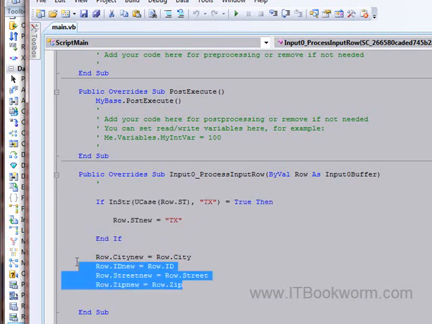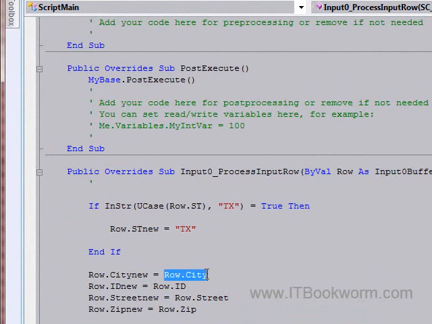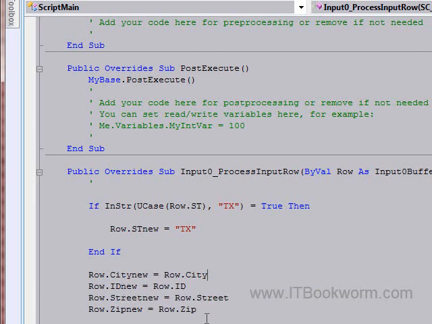And then since I'm not really dealing with any of the others, I just go ahead and set their outputs to equal the input. So I just said row.city new equals row.city, and id new equals id, and so on. I could easily process those in the same way I processed the state column.